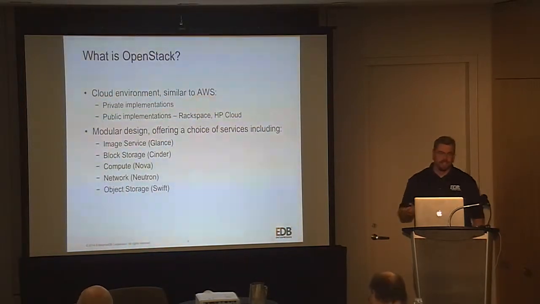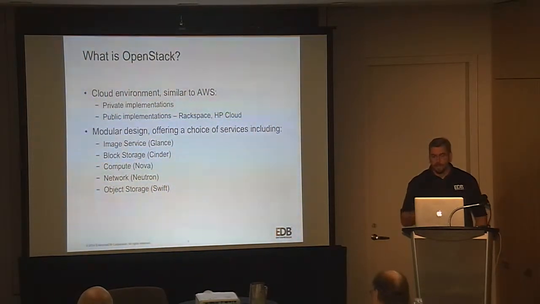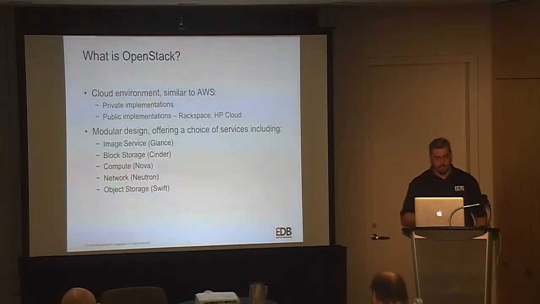All right, so OpenStack is a cloud environment. It's designed to be fairly similar to Amazon's AWS. Companies use it for private implementations, but also for very large-scale public implementations. Obviously, examples of those are Rackspace Cloud and HP's Cloud, which are both based on OpenStack. Rackspace, in particular, are one of the major contributors to OpenStack.